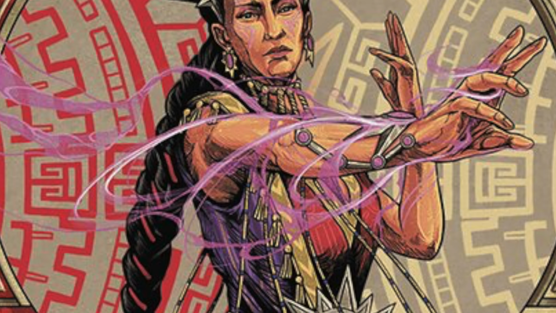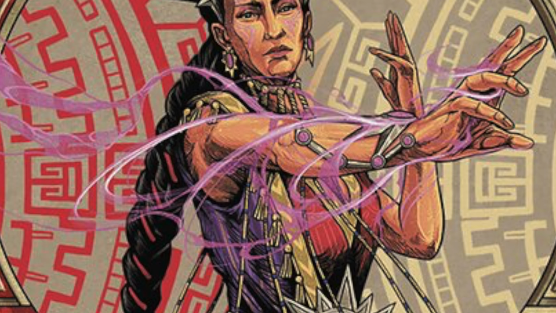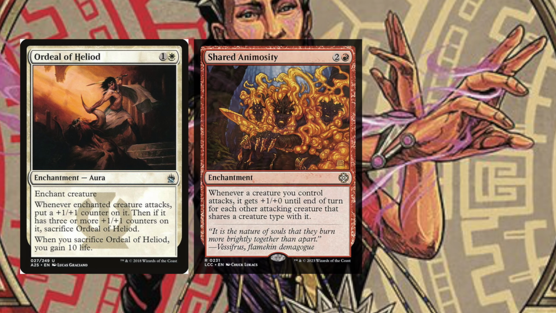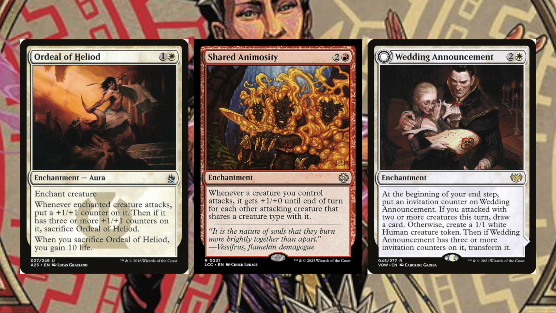Well, now let's look very briefly at our enchantments because there are only 3 of them in the deck. We have Ordeal of Heliod, Shared Animosity, and Wedding Announcement. First off, Ordeal of Heliod, 1 and a white, enchantment aura, enchant creature. Whenever enchanted creature attacks, put a +1/+1 counter on it. Then, if it has 3 or more +1/+1 counters on it, sacrifice Ordeal of Heliod.